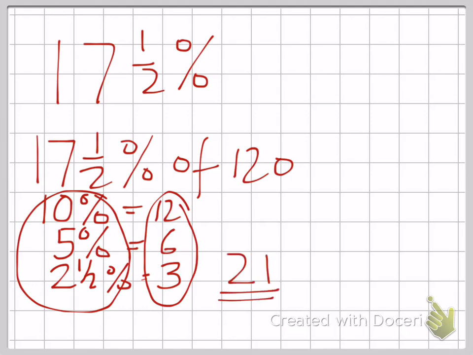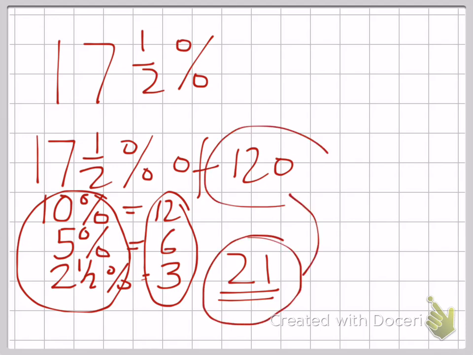Be wary of these questions because they may say 17.5% is added to the price of something. So in that case, that would not be the answer. You'd have to add it onto the original number that you were given. Just be careful to read the questions because that can make all the difference as to whether you get the right answer or not. And if it's multiple choice, you might find that they give this answer as an option when it actually has to be added on to give you the correct answer.